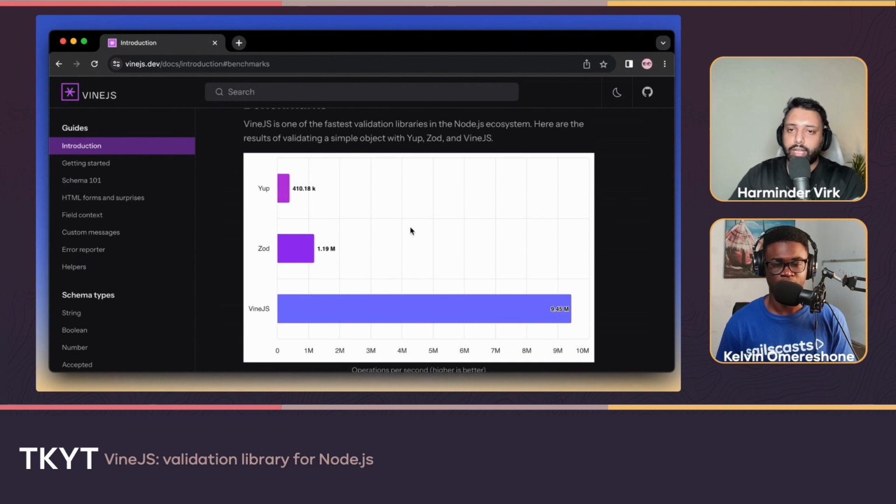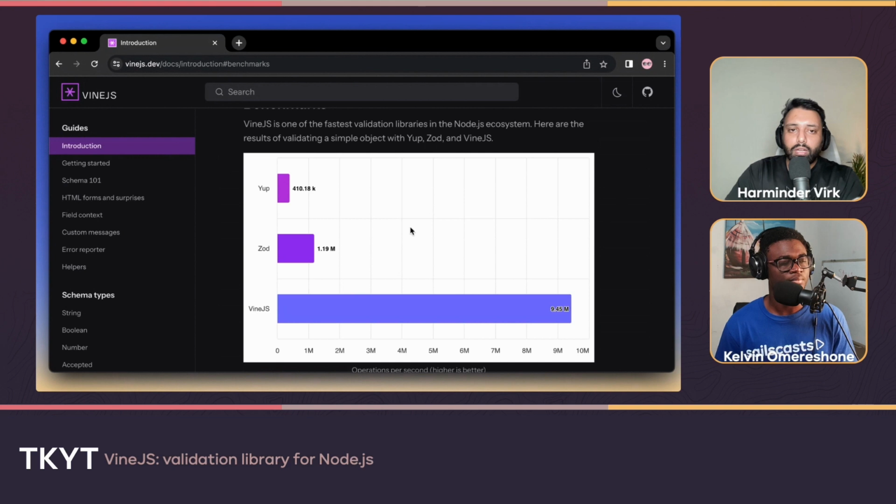You're not losing any DX or the kind of API you want to write. So that's the reason I went with Zod, and Yup is also really popular, and it was created before Zod, if I'm not wrong.